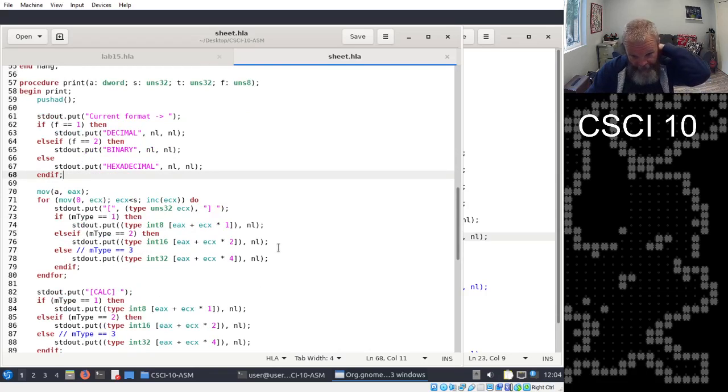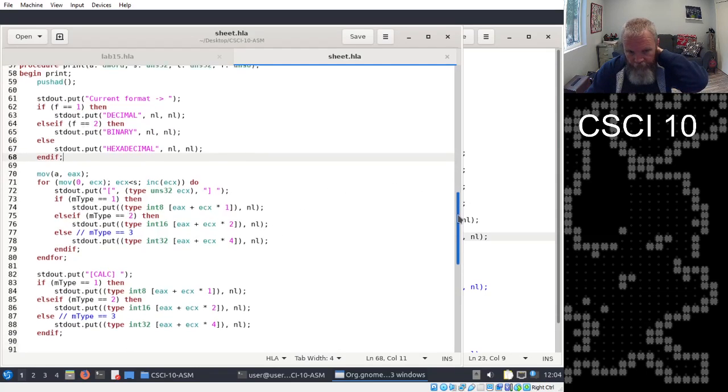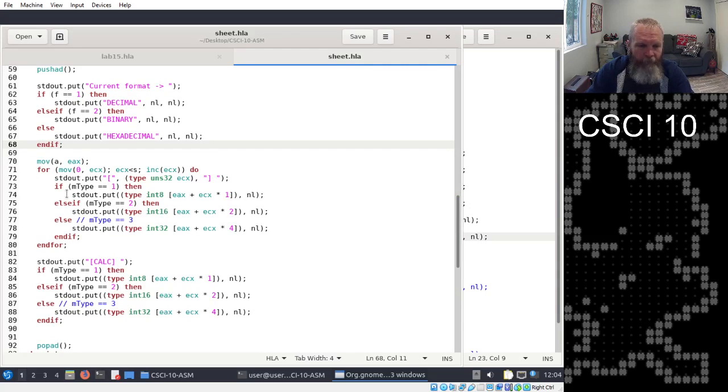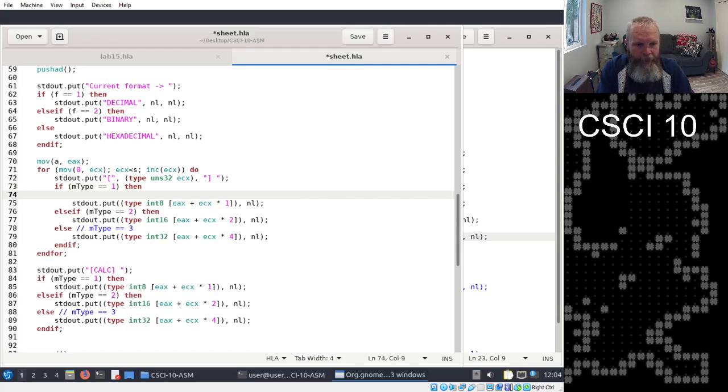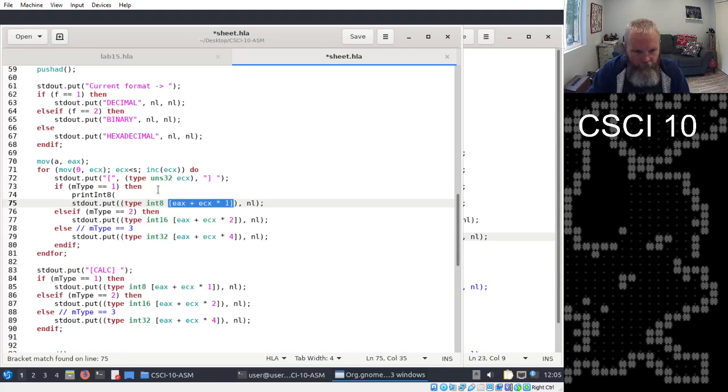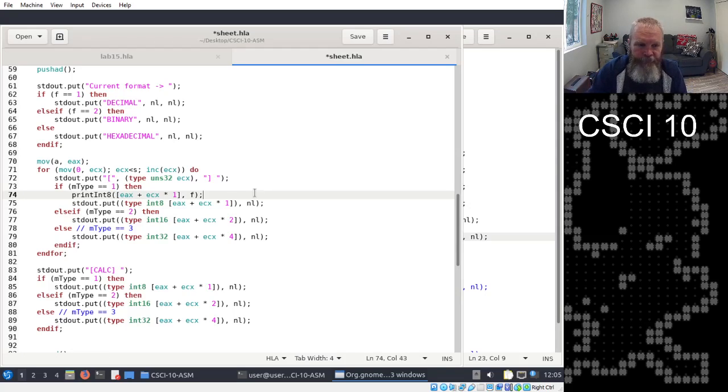So here's the other thing. When you're actually doing the outputs, here's how I'm going to do it. I'm going to change this to be a print int 8, and I'm going to pass the data along and the format.